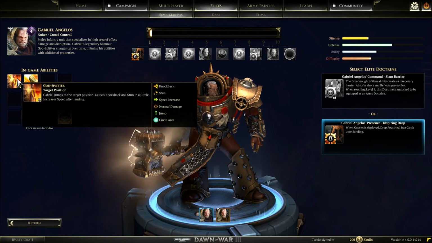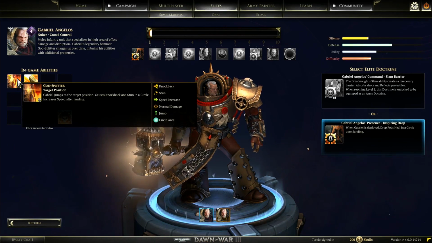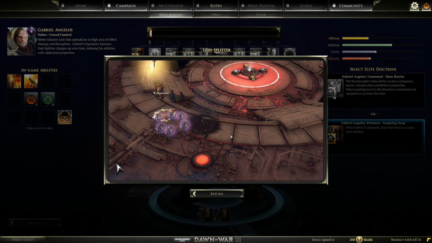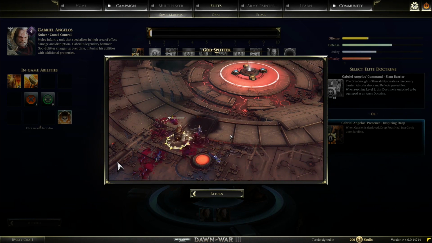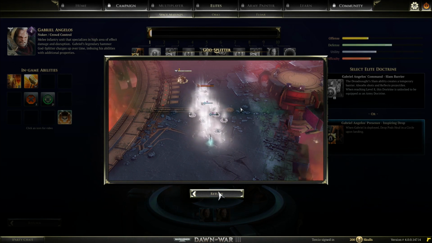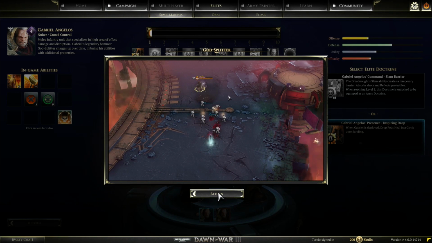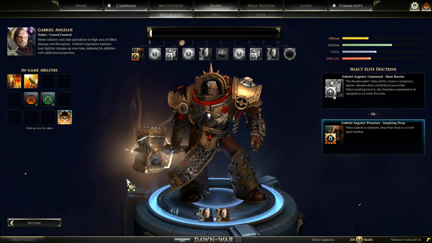His Q ability is the God Splitter. Gabriel jumps to the target position, causes knockback and stun in a circle, increases speed after landing. So this is the infamous Gabriel Angelo super jump, which people find stupid, but I do not, because I mean the Warhammer 40k universe is already over the top and exaggerated, and surely a genetically enhanced human being like a Space Marine can jump those distances. I mean, it's not that impossible to think of.